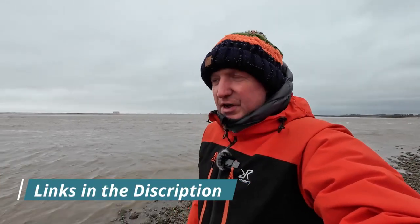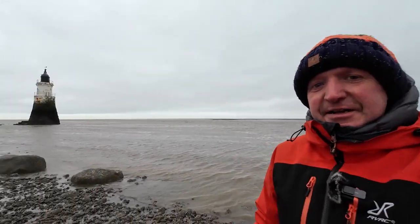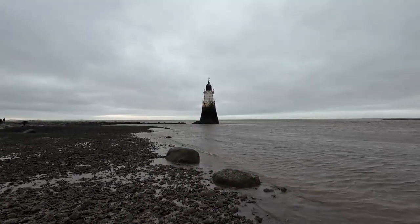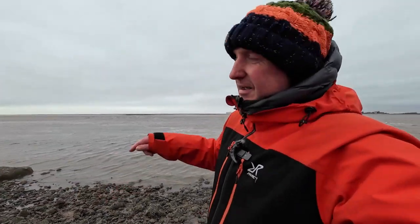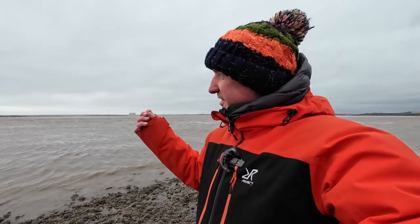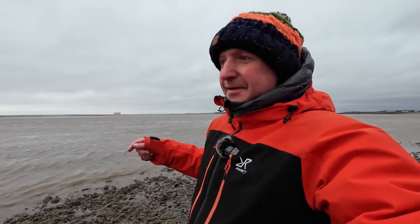But we are at Pulloverscar Lighthouse — you can see it just there — and we're here for sunset. Doesn't look much at the minute, but why we're here is because the low tide is bang on for when the sunset is supposed to happen. That's if we get a break in the cloud — they did forecast a slight break of low cloud around about sunset time.